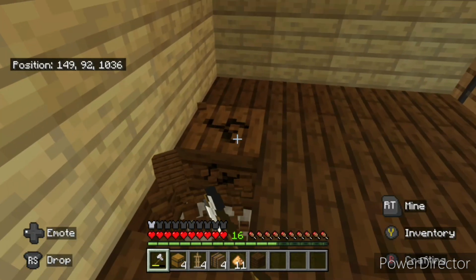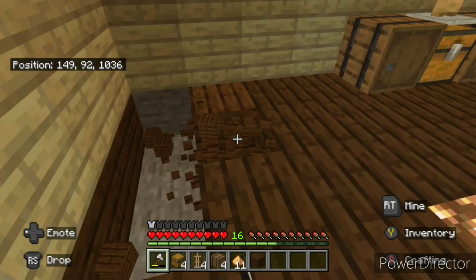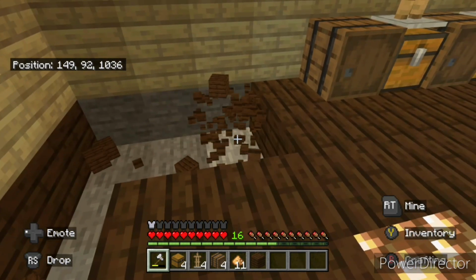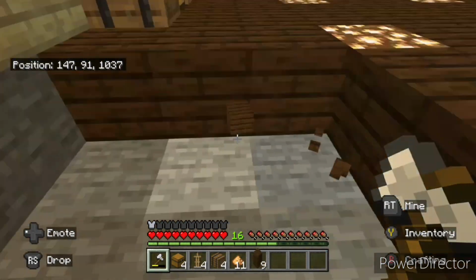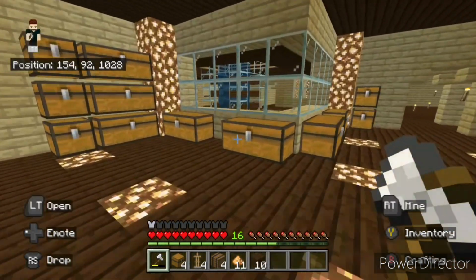I'm going to fix the floor, because the floor is not going to be like this. I'm going to make the floor somewhere else, because it deserves it. This is going to be like the super suit. This is the Mark 42 of my suits, so this deserves a bit more prestige.